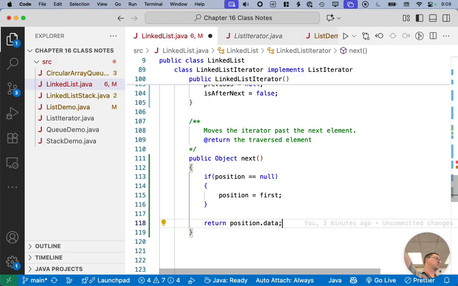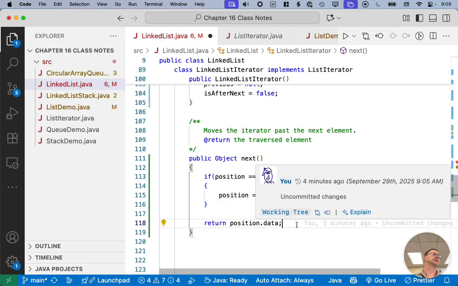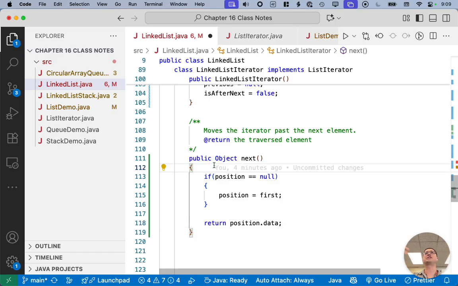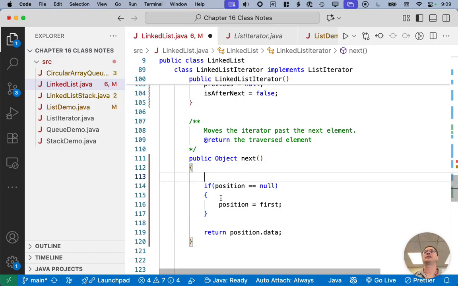What is a potential problem with this code? We should add a check for what condition? What could go wrong? Yeah, position's null. If position is null, this is going to crash right here with the null pointer exception. If position is null, then there is no next node, right? So let's check for that error condition up at the top here.